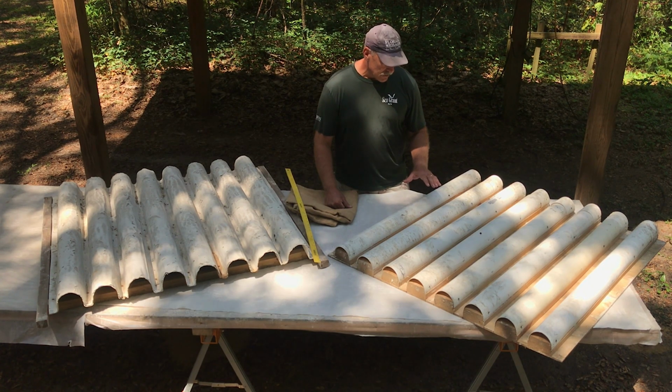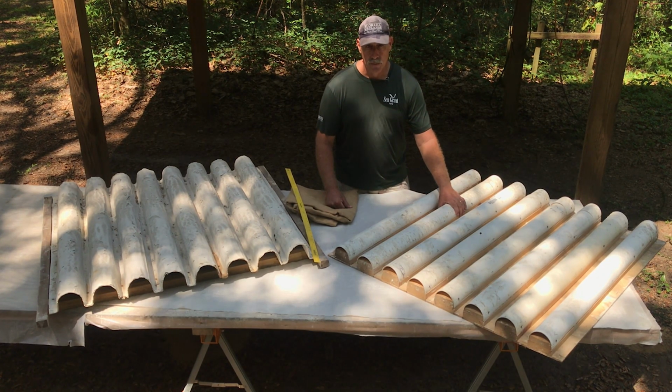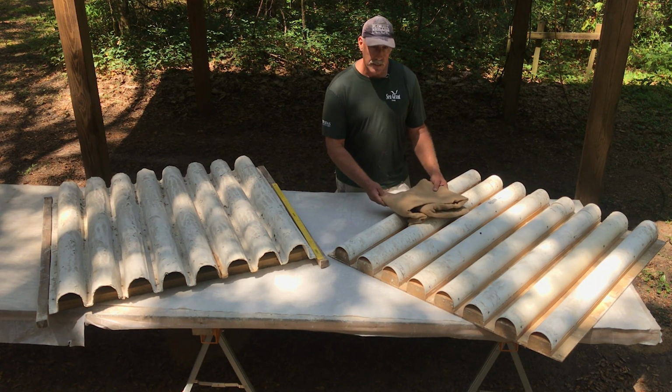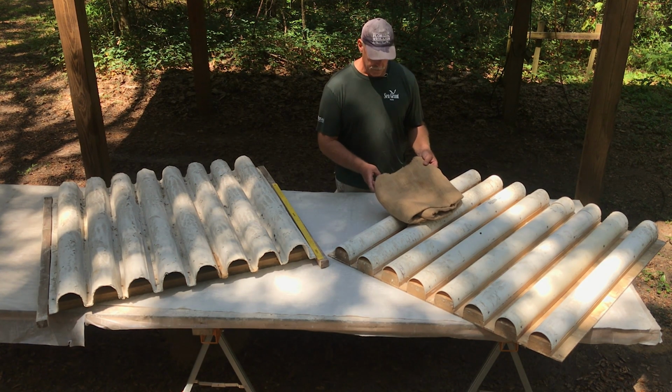Now, if you wanted to, you could make a lot of these forms to conduct all of your reef panel formation, or what we decided to do is use the original form, or kind of the master form, if you will, and then instead of using the jute we typically use, which is a really coarse woven jute, we're now using jute in the form of burlap, which is a much finer weave.